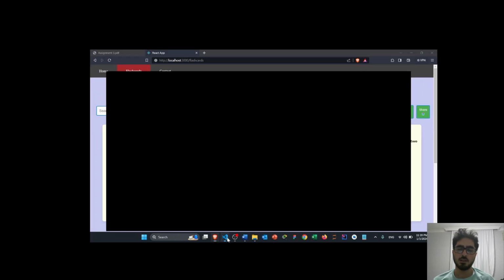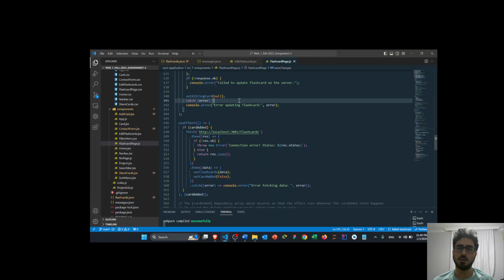So in my project I used the edit flashcards component. Edit flashcards has four properties: card, on save, on cancel, and is active. The names represent the needed parts for editing the card itself. On save is related to functionality, on cancel, and is active shows whether the edit is active or not, in other words, whether the pop-up is open or not.